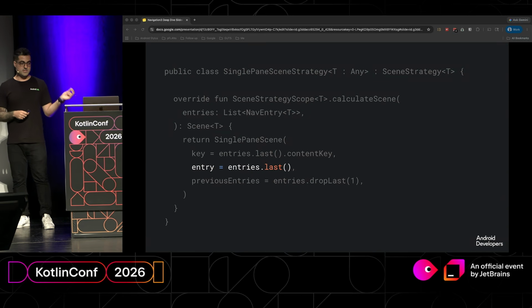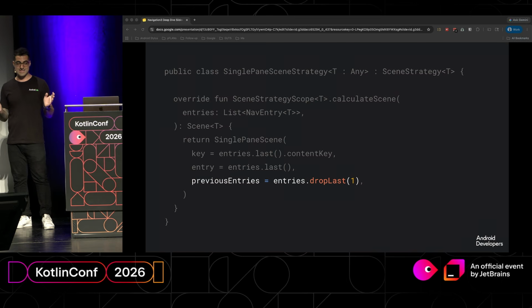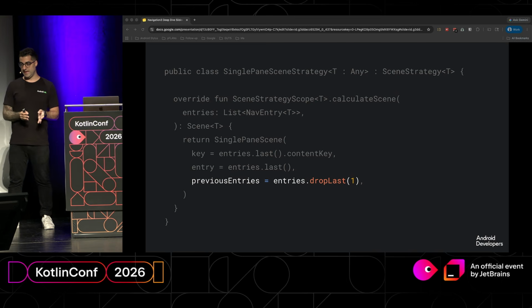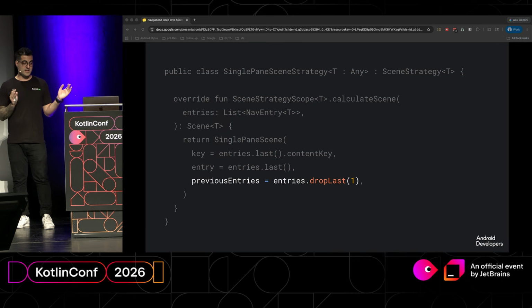The entry displayed is always the last one in the list. And the previous entries are everything in the list except the entry being displayed. This line is quite important to get right, since this is what controls the scene that we'll display during predictive back. We run through the list again to calculate the previous scene so that we know what to go back to.